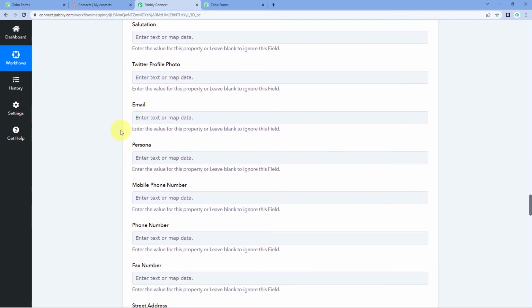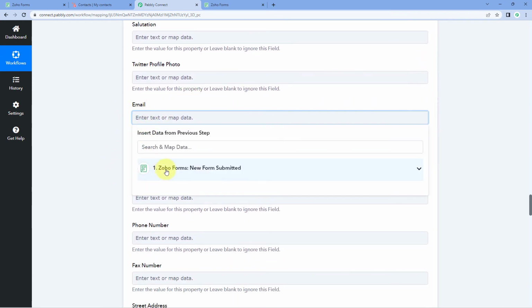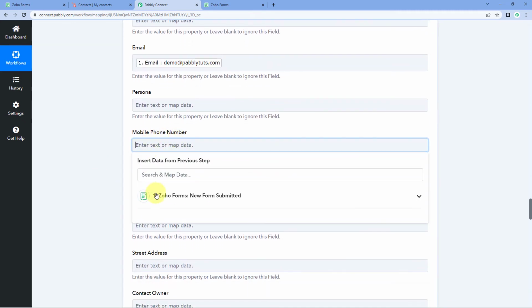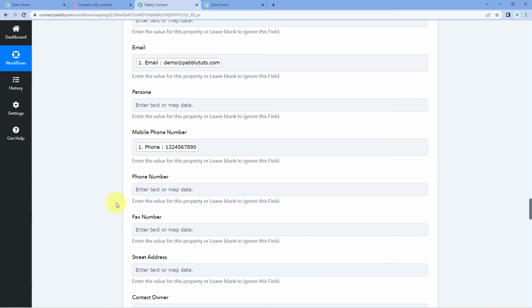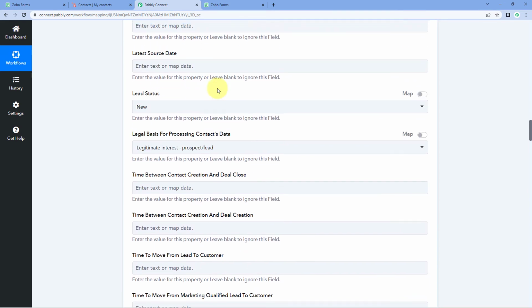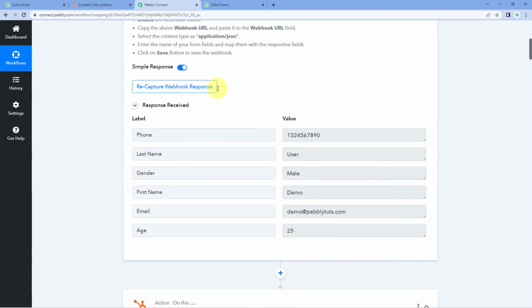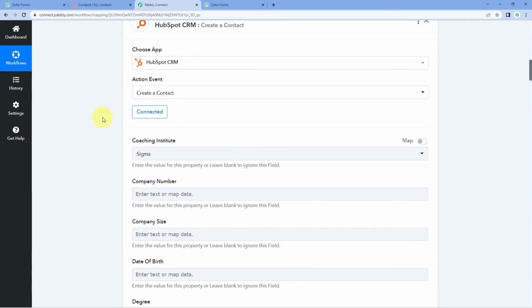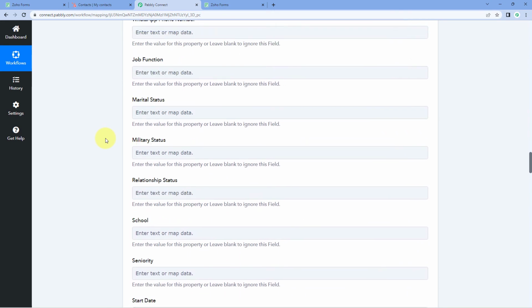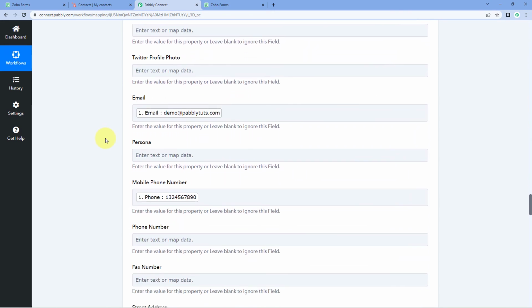After this, we'll scroll down further. Here you have another field of email. So if you want, you can once again add this email over here as well. And here we have the field of mobile number. So map it too. So in this way, all the details which you are receiving from Zoho Forms, you can one by one map all of these details from Zoho Form responses into the HubSpot CRM step of creating a new contact.